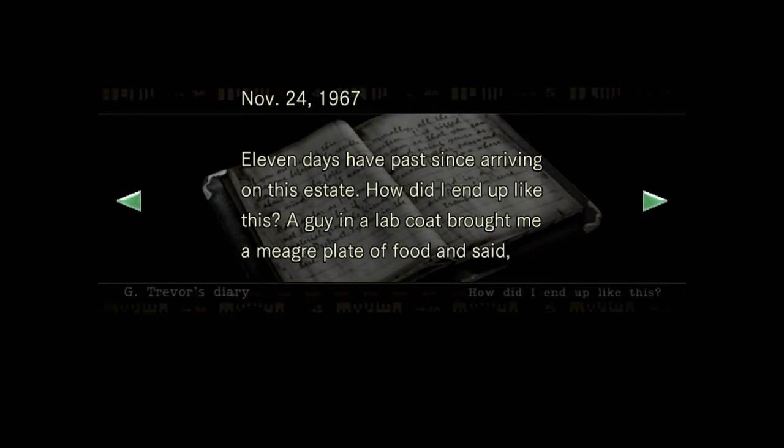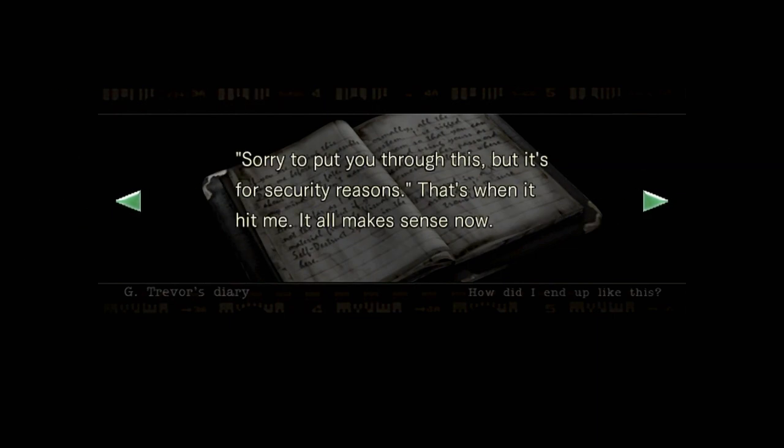Trevor's diary. November 24th, 1967. 11 days have passed since arriving on this estate. How did I end up like this? A guy in a lab coat brought me a meager plate of food and said, "Sorry to put you through this, but it's for security reasons." That's when it hit me. It all makes sense now.